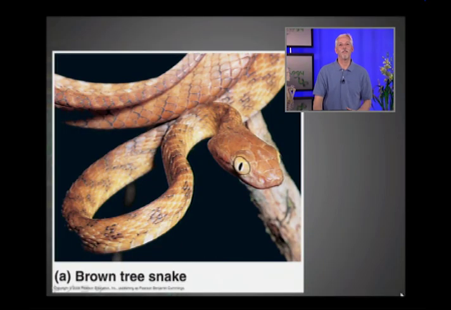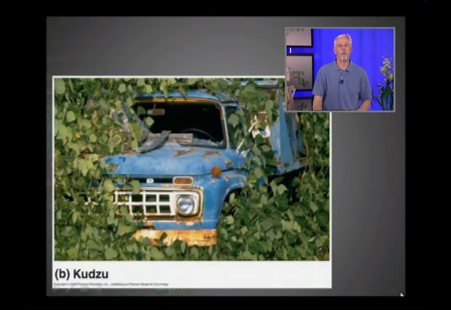The brown tree snake in Guam is an example, which basically has wreaked havoc in that ecosystem. If you've ever been to the southern United States, there's this plant called kudzu that grows everywhere. That's from Asia. So once you start introducing species, there may not be the natural predators there. They begin to compete with natural vegetation, trying to fill the same niche, and oftentimes they have an advantage, especially if they don't have the same predators, if you will.